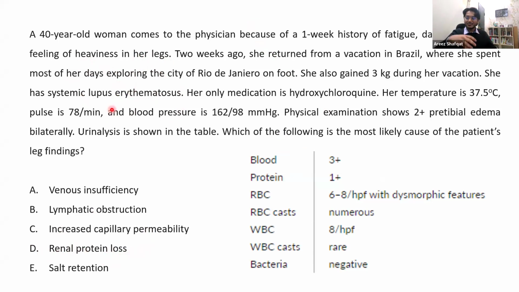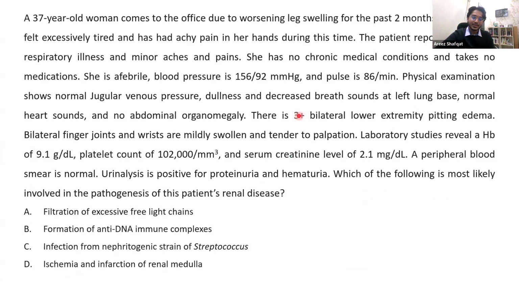In nephritic syndrome, you have damage to the glomerulus, and that decreases GFR and renal blood flow. That activates the renin-angiotensin-aldosterone system, which causes sodium reabsorption. And sodium reabsorption leads to blood volume increase, which causes edema, okay? So in nephrotic syndrome, the mechanism of edema is protein loss or albumin loss. In nephritic syndrome, it's activation of the RAS system and salt retention. So the answer is C. Okay, so this is important for you to know.